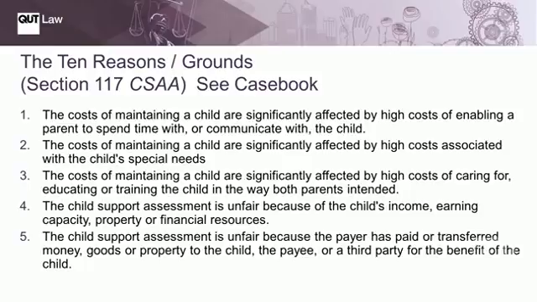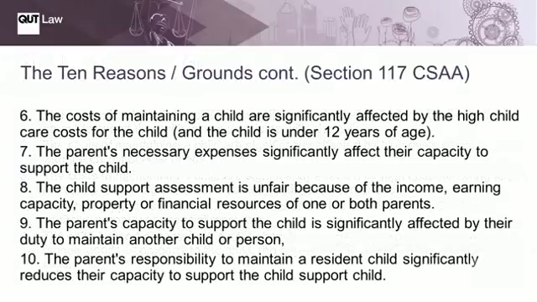Right now, you can see the first 5, which relate to expenses concerning spending time with a child, special needs of a child, education or training of a child, about which we shall look at some cases shortly, and other financial circumstances. The remaining 5 reasons include high childcare costs, the income, earning capacity and financial resources of the parents or of the child, and a responsibility to support a resident child, that is, not a biological child of the payer. The grounds are set out in Section 117, subsection 2, and at pages 437 to 438 of the casebook. You need to examine the subsections very carefully. The drafting is, in one word or phrase, less than optimal.